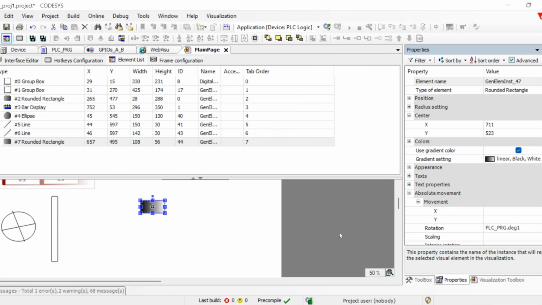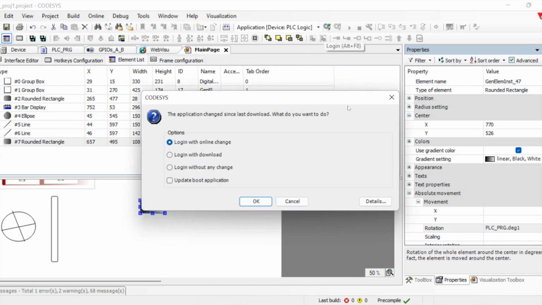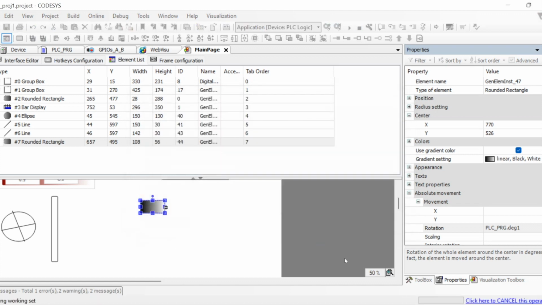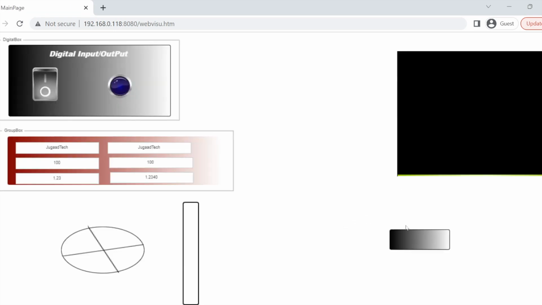Because if you see the definition, it is saying that it will rotate around the center in the degree. Okay, so the center we have to move. So once we move the center, and let's see, I have moved the center to the right, and downloaded the program. So now let's see the visualization. Now if you can see, it is moving. So we need to always put the center on a certain side so that it moves around the center. We have to provide the center particularly. Okay, so this is how we can make the rotation animation.